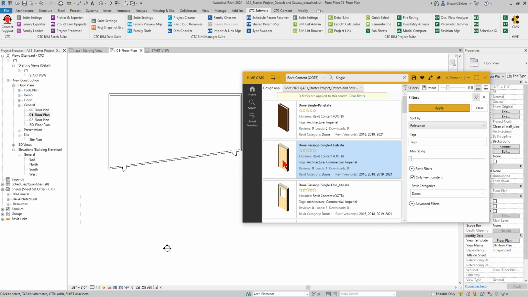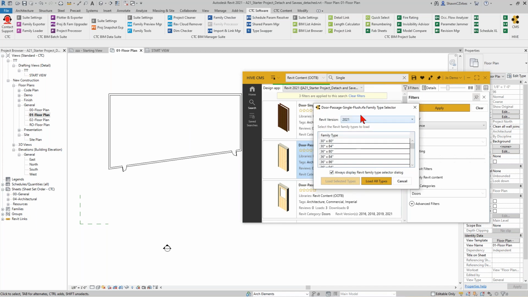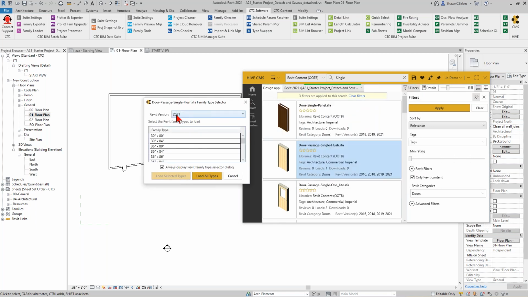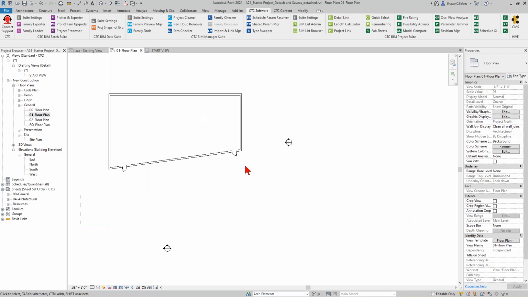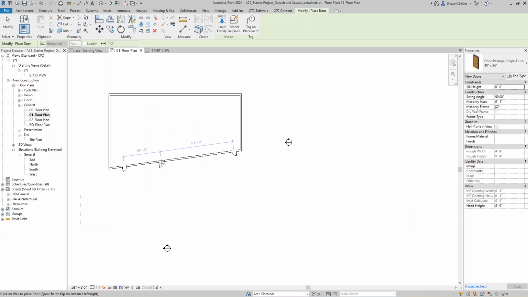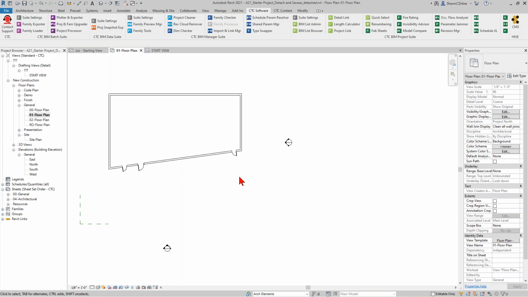I'm in Revit 21. As I drop this door in, by default, because Revit 21 is the most recent version, it's going to use that. And as I load this into my project, it'll load whatever types I have selected. It looks like I still load my old one in this case, but it's going to bring it in and drop it in there very quickly, right? It loads that in.